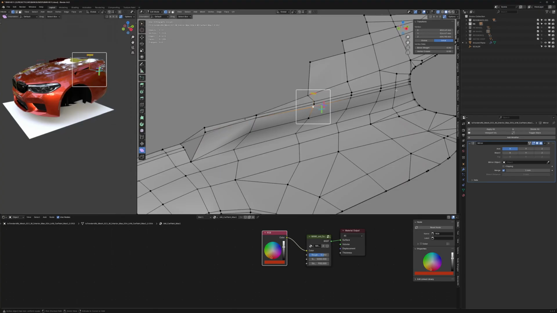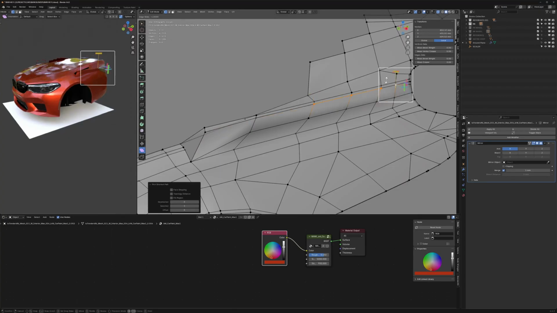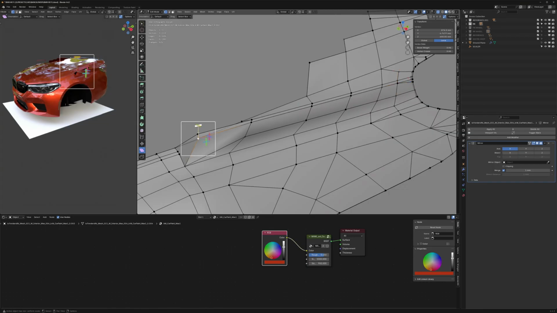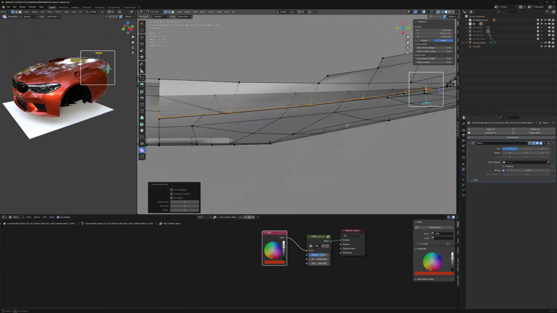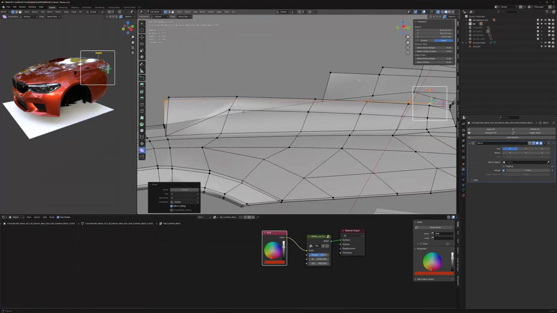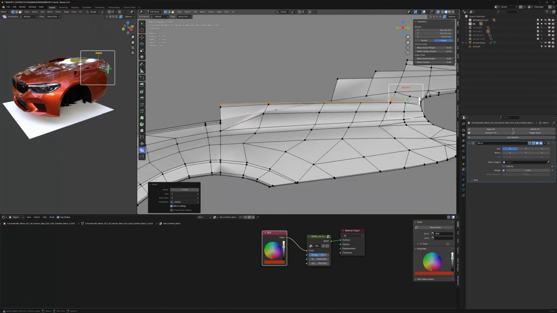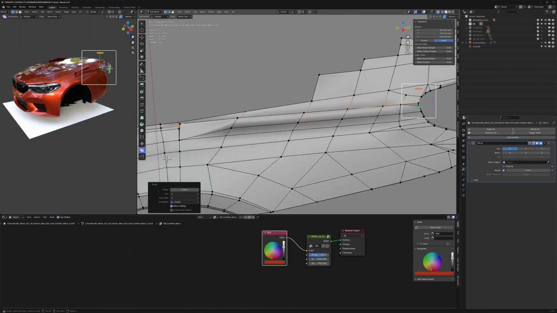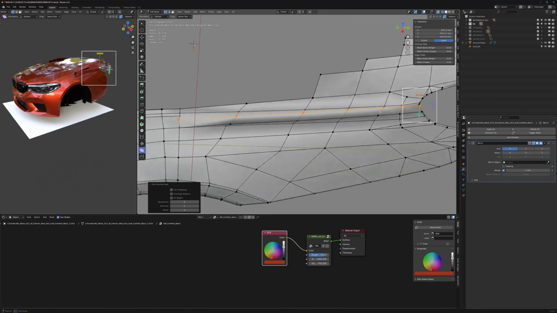Let's nudge all of these up like this, and then what we're going to do is grab these ones first. Let's shear them over like this, and then let's grab that one actually, and then let's shear these down, and then we're going to do the same thing here.